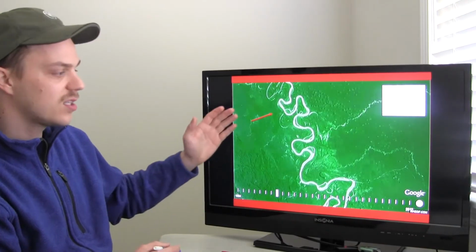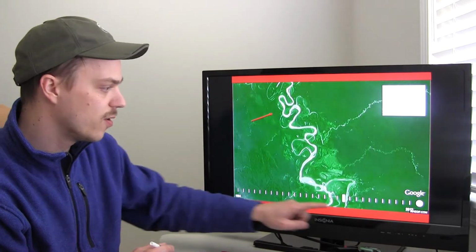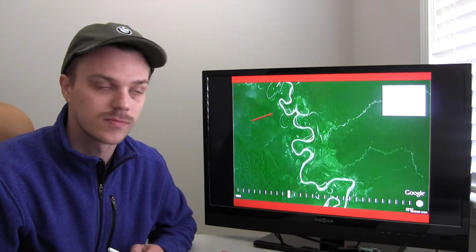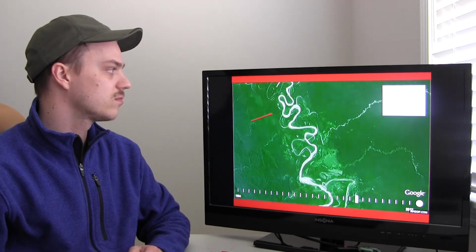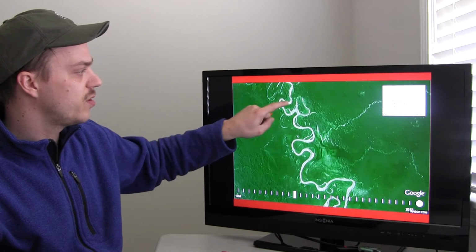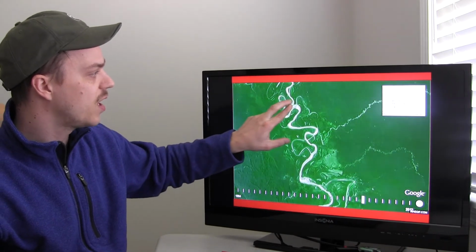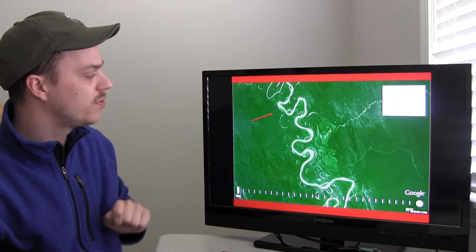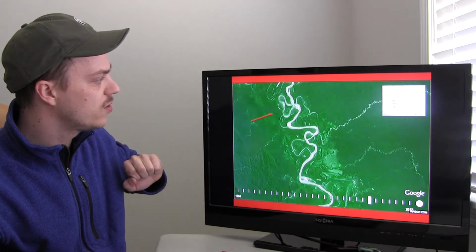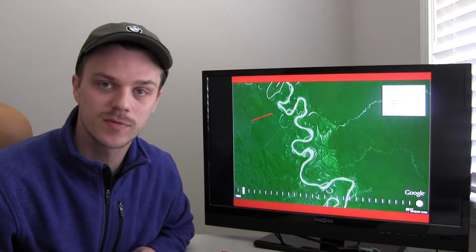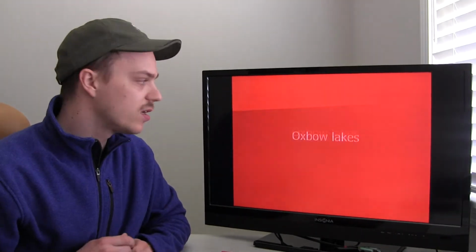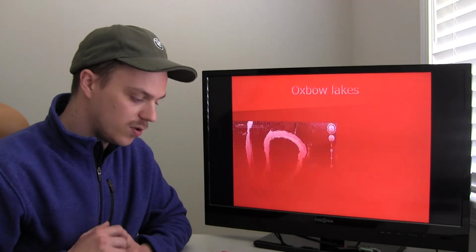And you can see that this is a time lapse from 1984 to 2012. This is how a stream can change. If you look right here, there used to be a stream that flowed over here, but it ended up touching, and now the stream has completely changed. So we have flow over here, watch this. This grows closer and closer, and then that changes the stream's path completely. So what this can cause are these things called oxbow lakes.